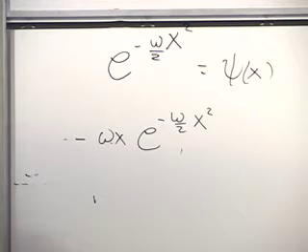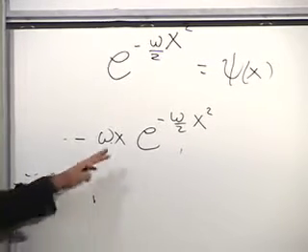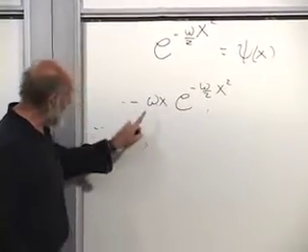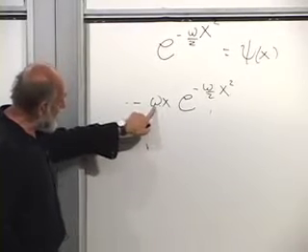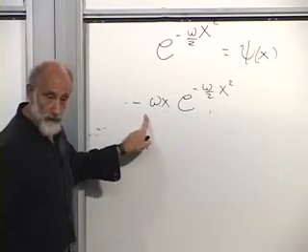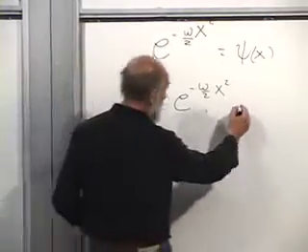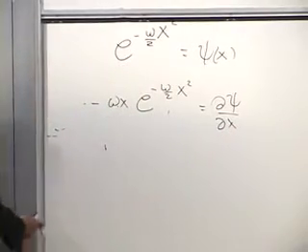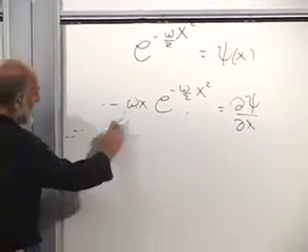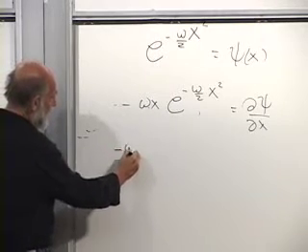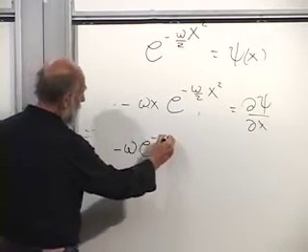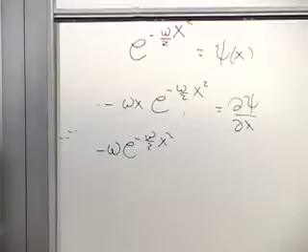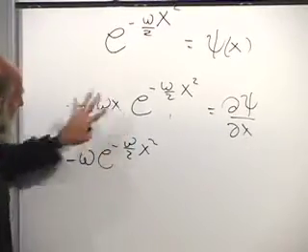If we differentiate it again, we get two contributions. We're differentiating a product. The first term comes when we differentiate the first factor in the product. This is dψ by dx. If I differentiate it again, I get two terms. One of them just comes from differentiating that. That's minus omega e to the minus omega over 2 x squared. The derivative of omega x is just omega. What happens if I differentiate the other factor?